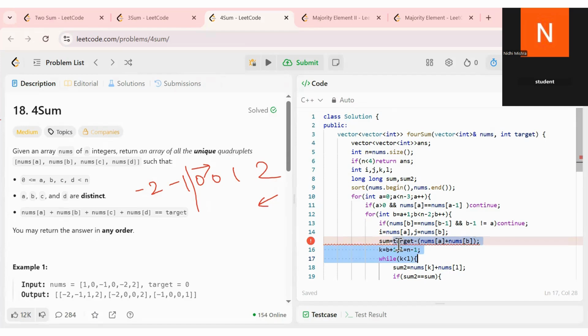No, what we can do is typecasting. But nums of A and nums of B are integer type only, no? That's what I'm saying.